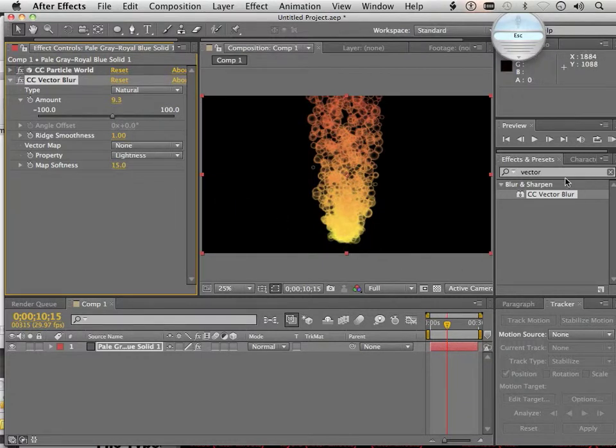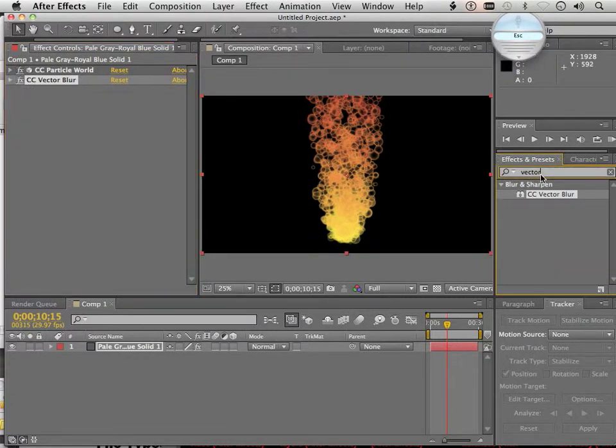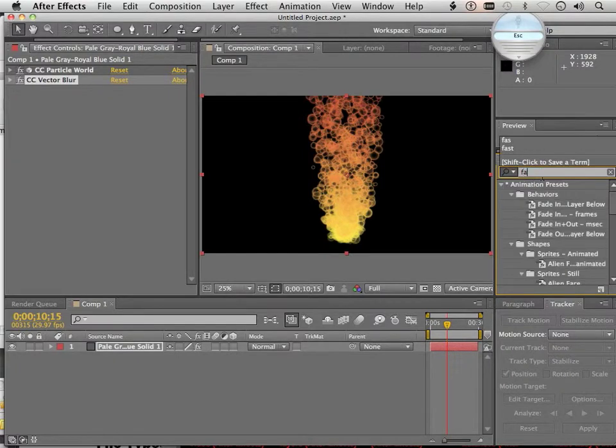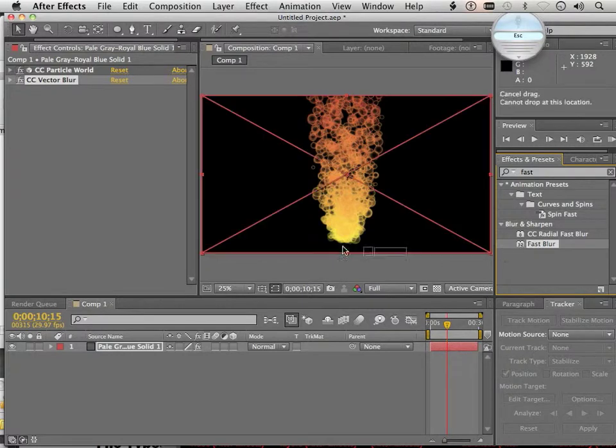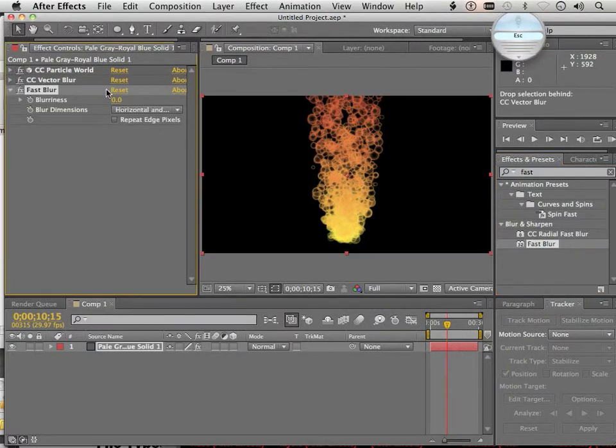Okay, next, I would collapse this so you can digest it, and go to fast. So there's a fast blur. Blurring is so fun, and it's one of those things that it's an art form in itself. Okay, so we're just going to blur this up a little bit. Just like that. Now, I want to sharpen it back. Give it that look. So, now that we blurred it, we're going to sharpen it.